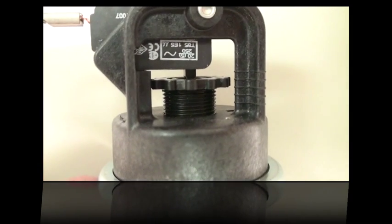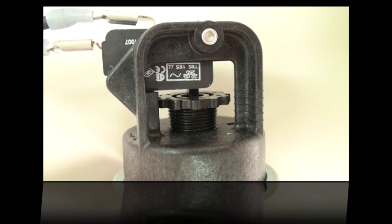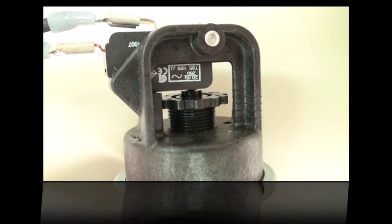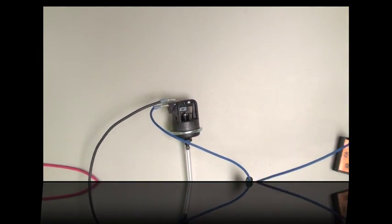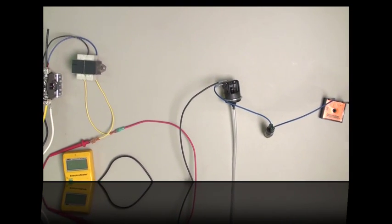Watch what happens when you turn your pump on and off. If the piston in the center isn't up, you have a water pressure issue. You're going to want to check the tubing to make sure it's clear, and then ultimately check your filter or your pump to make sure there isn't some reason why the water's not flowing properly.